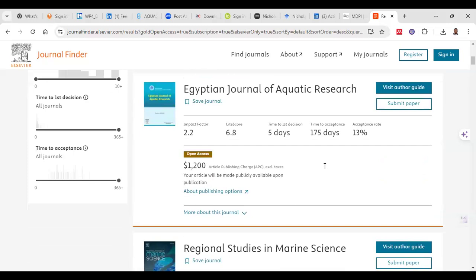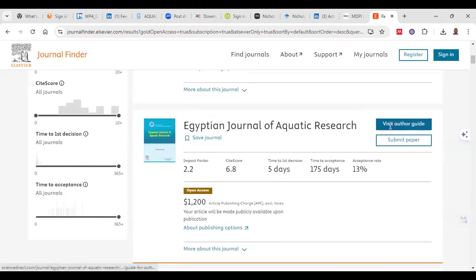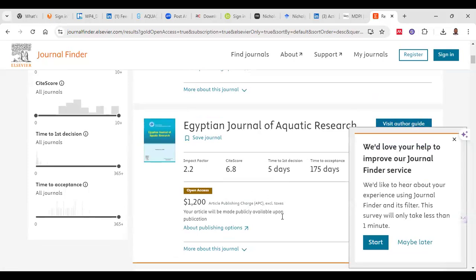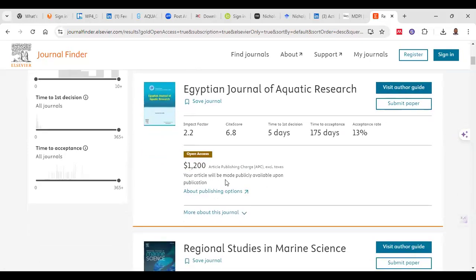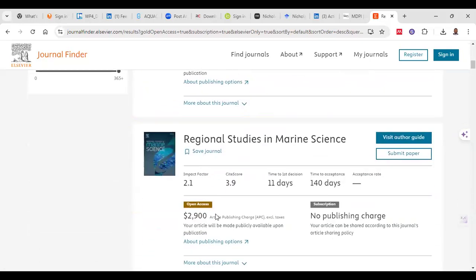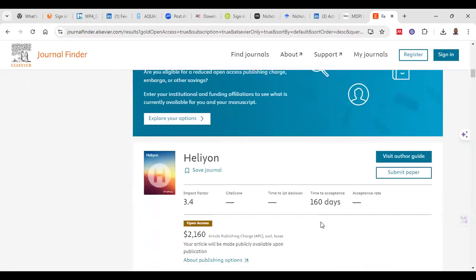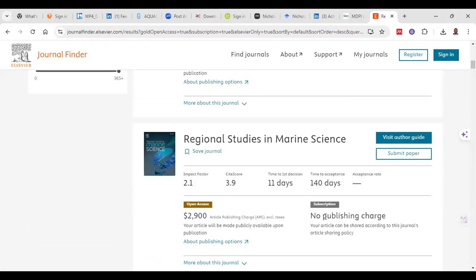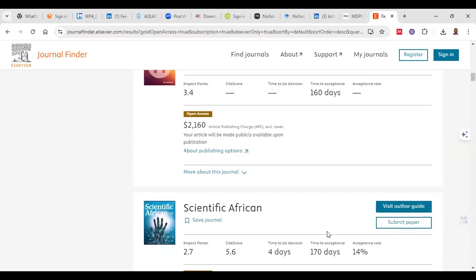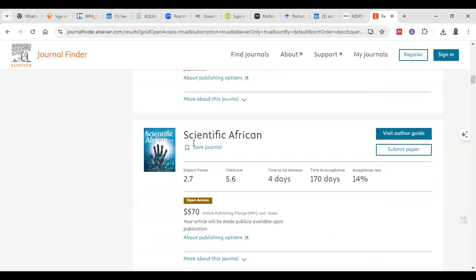And then this is where we were saying, once you select a journal, you need to visit the author guide so that you know how to format your paper to meet the requirements, okay? Then it shows you, if you want to publish as open access, then how much do you pay? So these are the open access article processing fees. Then for subscription, let's say if you don't want to publish as open access, the readers have to pay, so when this is not transferred to the authors, then you can publish for free, some of them here. So let us say, I have published in this journal.